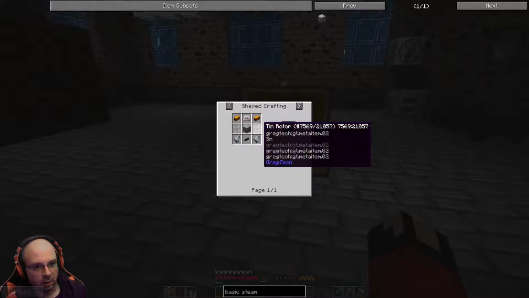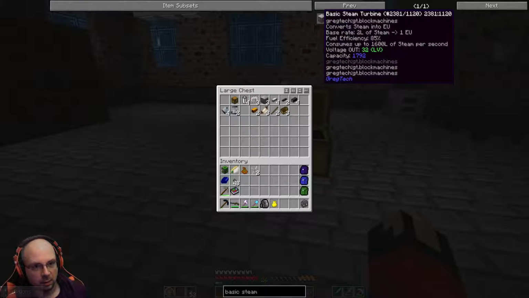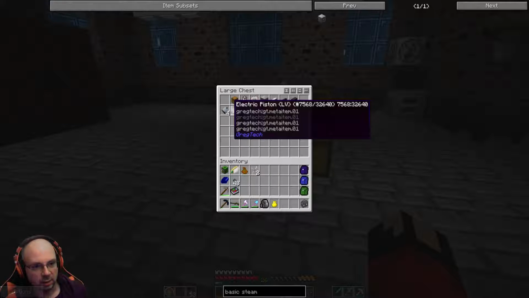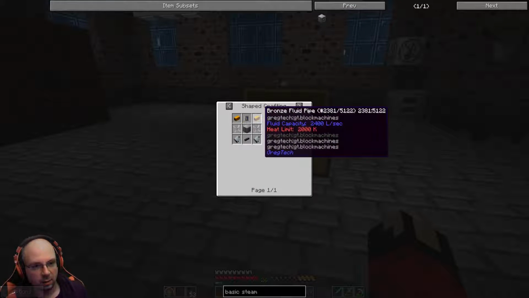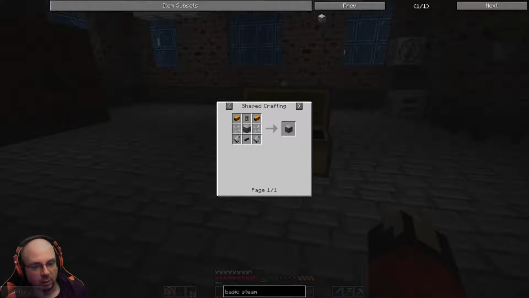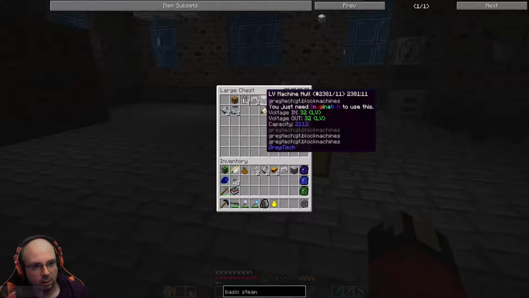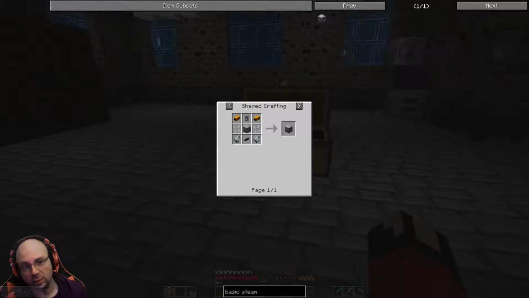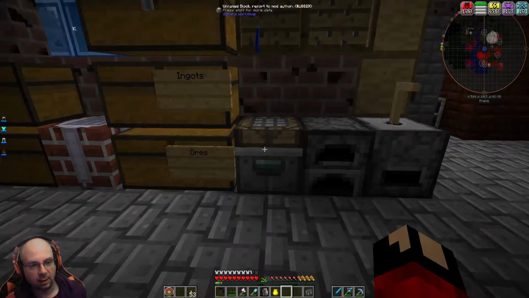So in order to do that, I need a couple of these rotors, and a couple of these electric motors, and fluid pipes, and one of these microprocessors, well, electric circuit, and a machine frame, or machine hull. Sorry, machine hull. Don't want to confuse those things. Oh, and I forgot. I need cable. A cable.